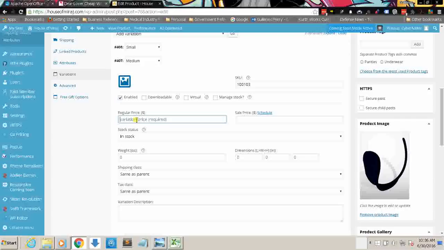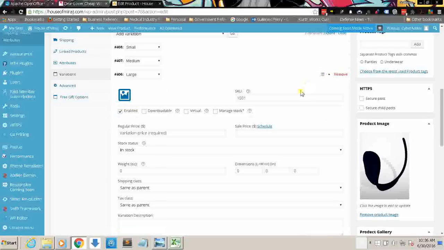And then input our price. I know this is going to be $14.99, and I don't have to update the image because I don't have a different color of the item. If you have a different color, that's when you update the image. But for the sizes, you don't have to update them. So once you set the SKU and the price, scroll that up and do the next one. Same deal. You have to input the entire SKU, the color, of which we don't have any different colors. They're all black, so we keep them 0. 0 was always black.